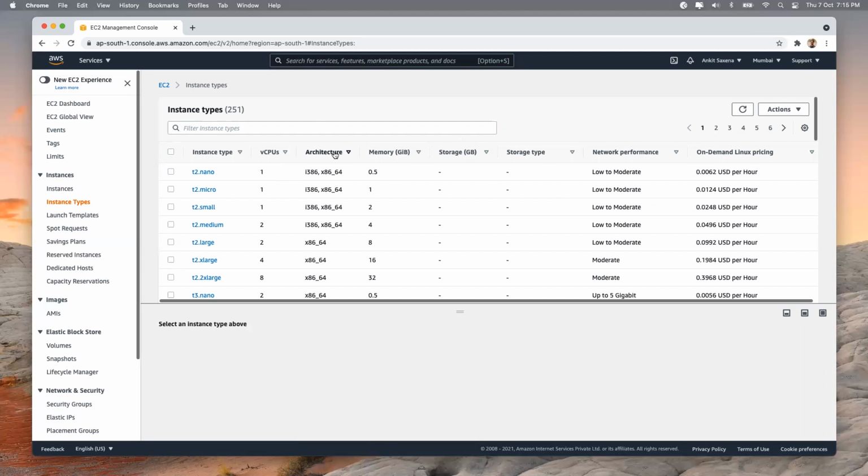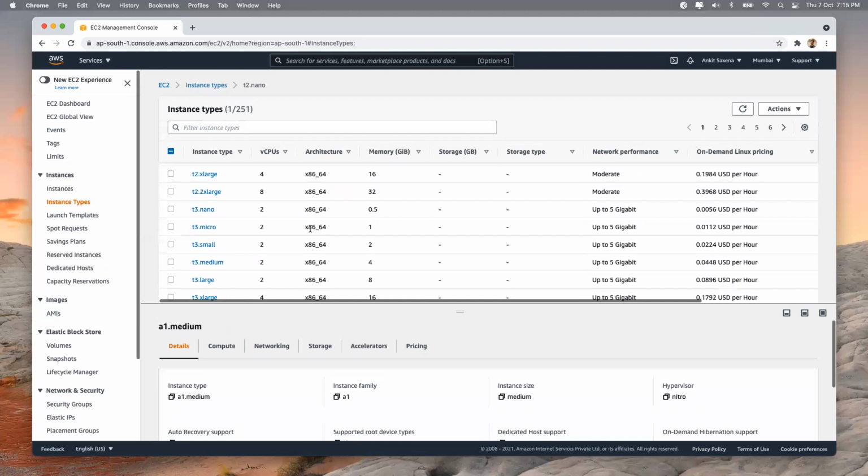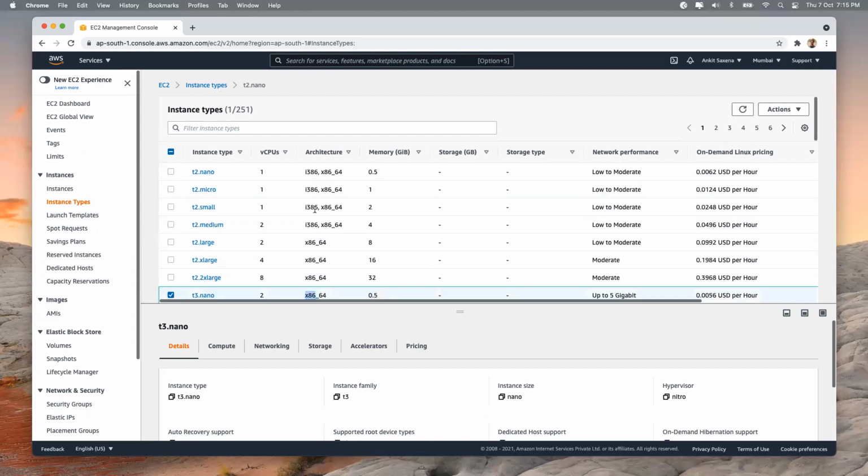First, any server that you create or any machine that you create has a processor. This processor has a specific architecture type. Nowadays, it can be either x86 or it can be ARM64. Example of x86 almost always is the processor which you are using inside your laptop or your desktop at the moment. That is your x86 processor. The Intel processors are the x86 processors.